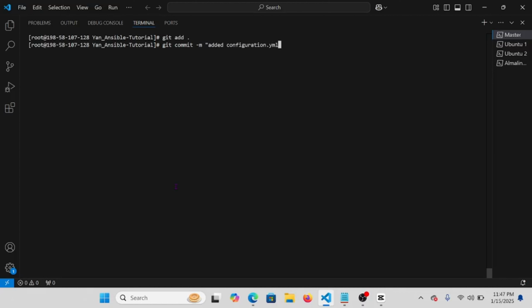After that I can do git commit -m, and I'm going to provide a simple description of what we have added during this episode on our tutorial Ansible series. You remember it's the name that we have provided to our repository on our GitHub account. So we just continue with the process.